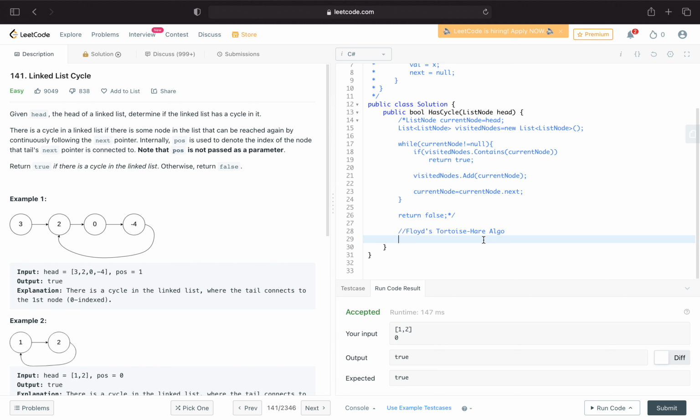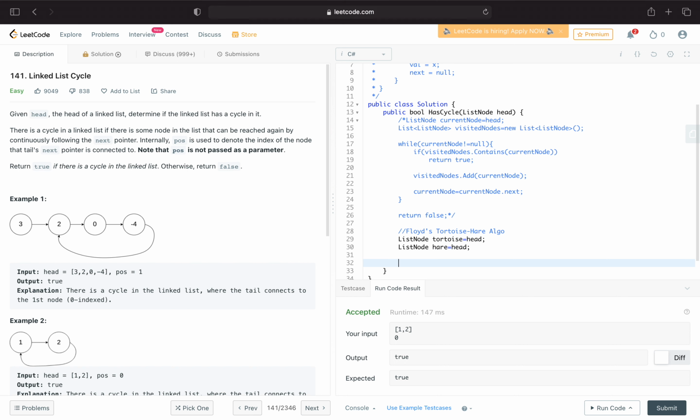Let's see the code first so you can see what's going on. I will create the linked nodes: tortoise and hare. We put both at head. They are standing at the same place at the head, and when we start, the hare will go two nodes to the next, while the tortoise goes only one.